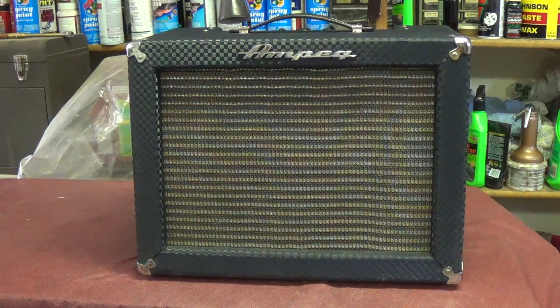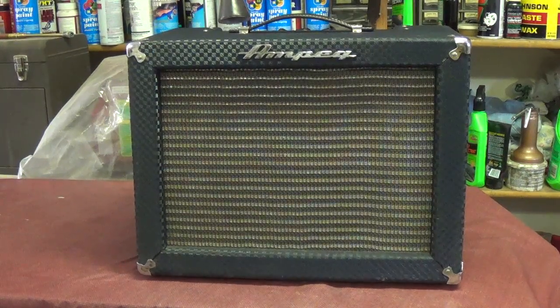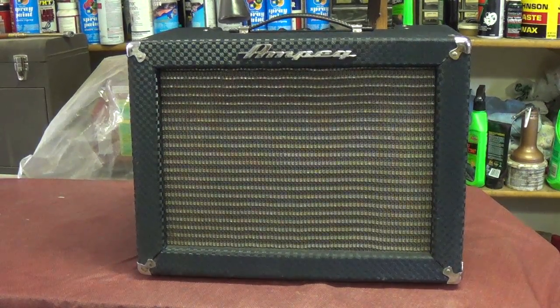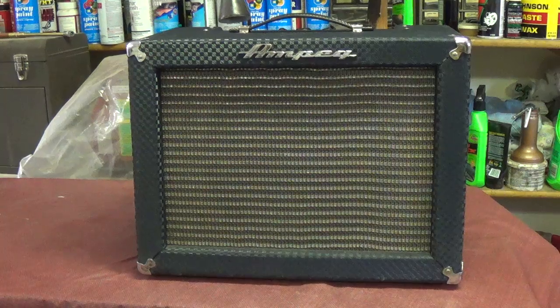And this one's got fried transformers and God knows what else is wrong with it. We're all going to see this thing inside and out for the first time. I just brought it home and set it up here on the table. And Rusty and I are going to take it apart and check it out piece by piece. Also, this will provide a good opportunity to show beginners out there how you can evaluate an amp like this fairly quickly and easily to figure out what's wrong with it, so you can assess what it's going to cost you to fix it up.